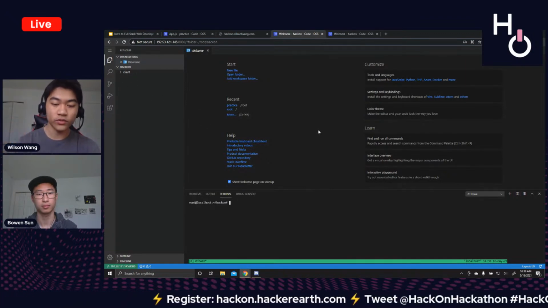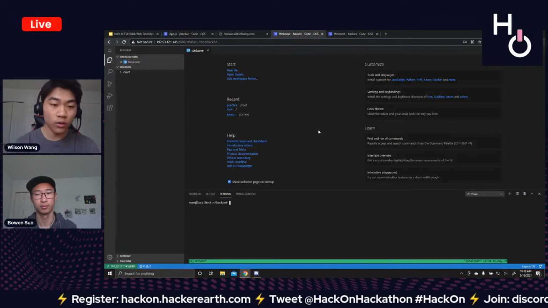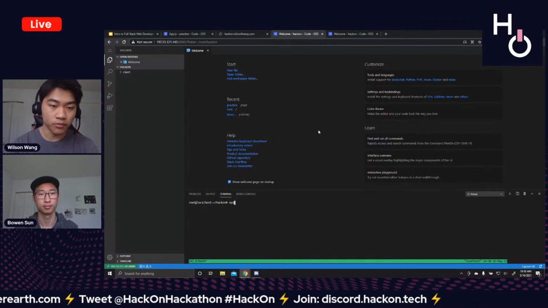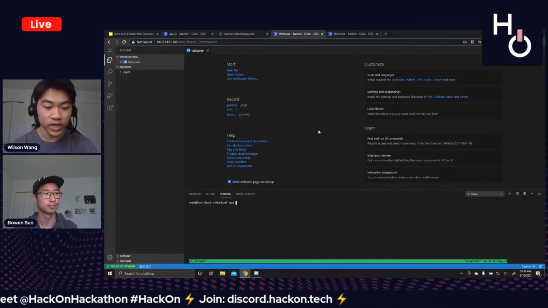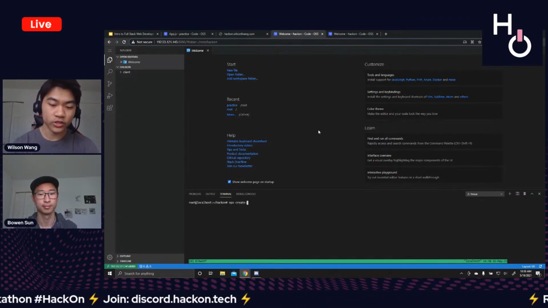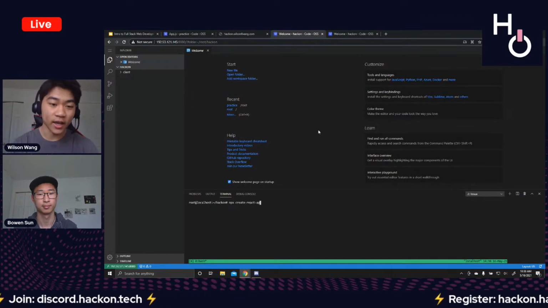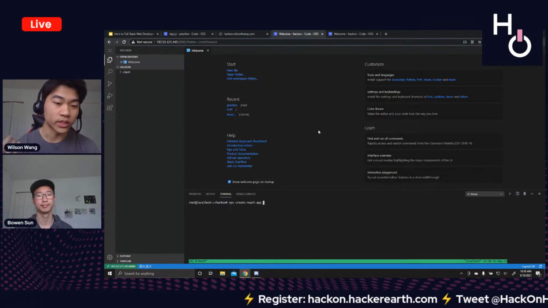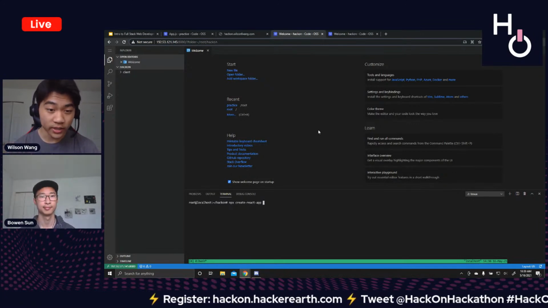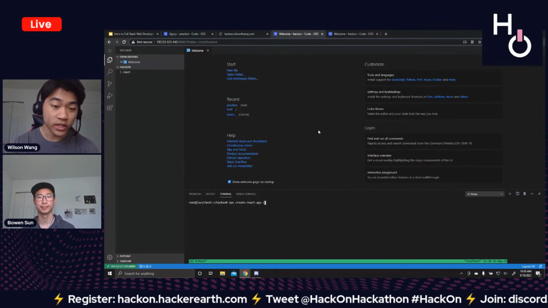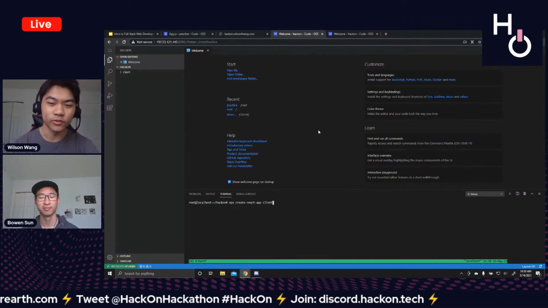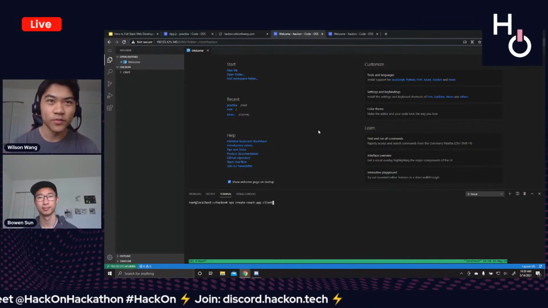But for those of you who haven't yet, who don't know how, once you install Node and everything, you can do npx create-react-app, and then the next thing you add is what you want to call this folder that you're creating. I like to call it client because this involves all of the front end stuff. You can call it whatever you want. You can call it unicorns if you really wanted to, but I'm just going to stay with client.